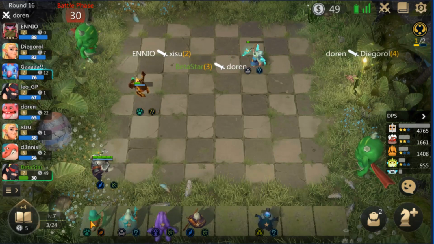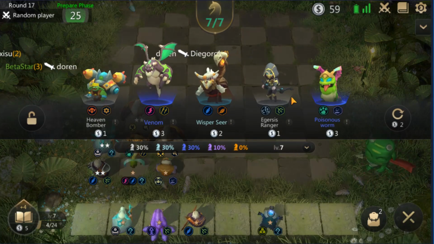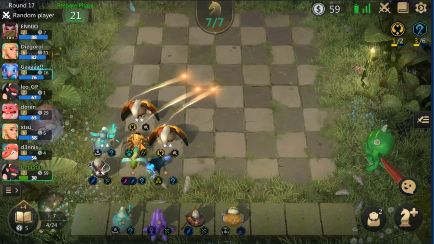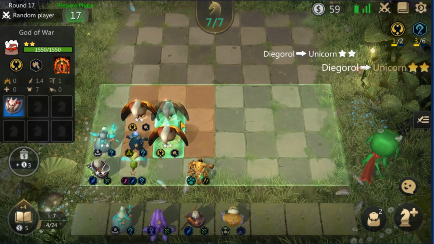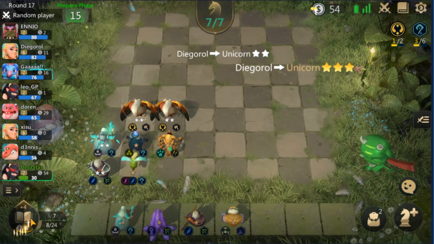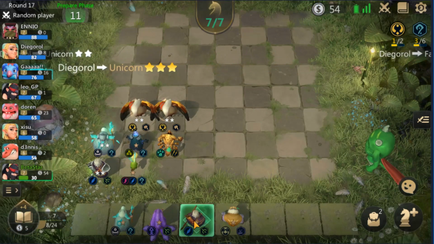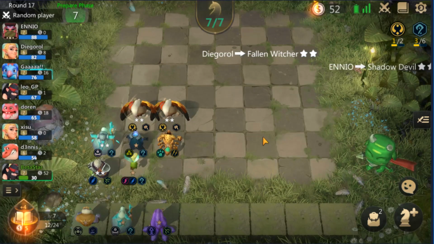So, let's see here. I'm actually going to sell this. Oh my gosh, I didn't check my gold in time. Don't want any of these. Okay, you come out, you go in. Something like, which one's the tanky one? That one. Something like this. And I cost myself one gold there by not paying attention, so that was pretty poor on my part.